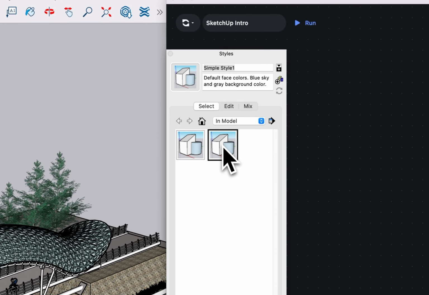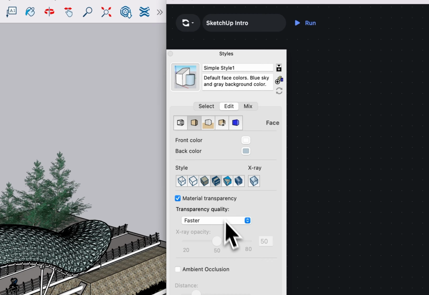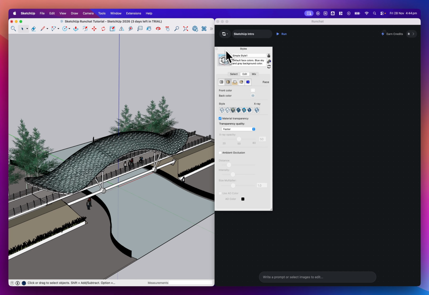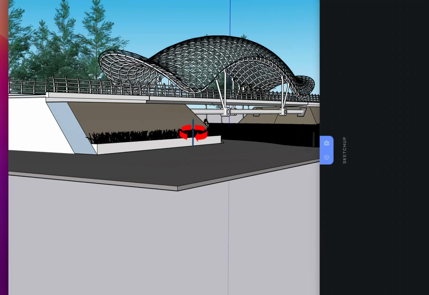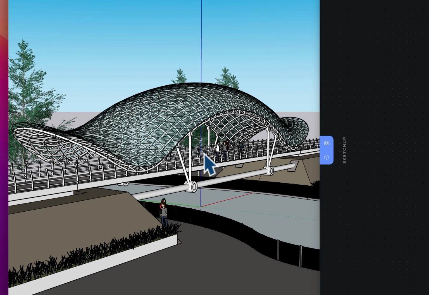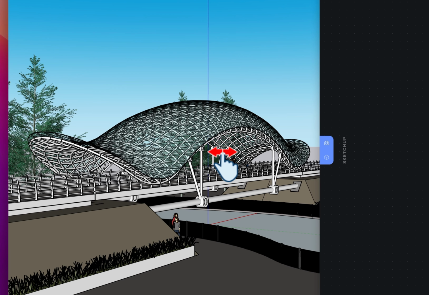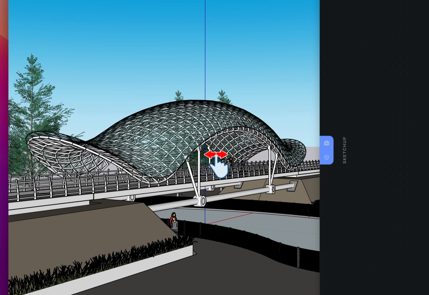So we'll take this simple style I've made here. And what we're going to do is grab faces and just flat shade everything. And that probably will help us get a better result from the get-go. So now that we've done that, we can pick an angle we like, get this kind of close up. Nice kind of angle of a bridge like this. Capture a lot in the foreground. I think this is framed well enough for now.